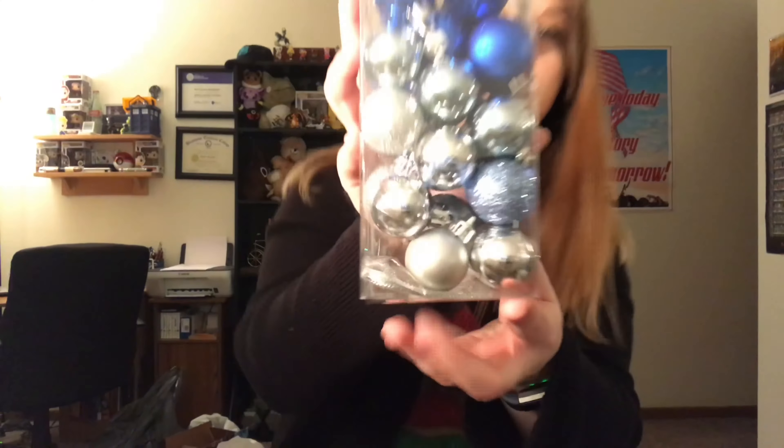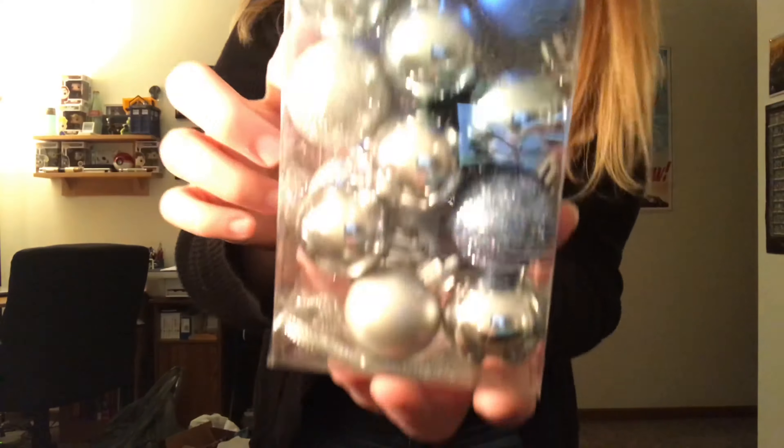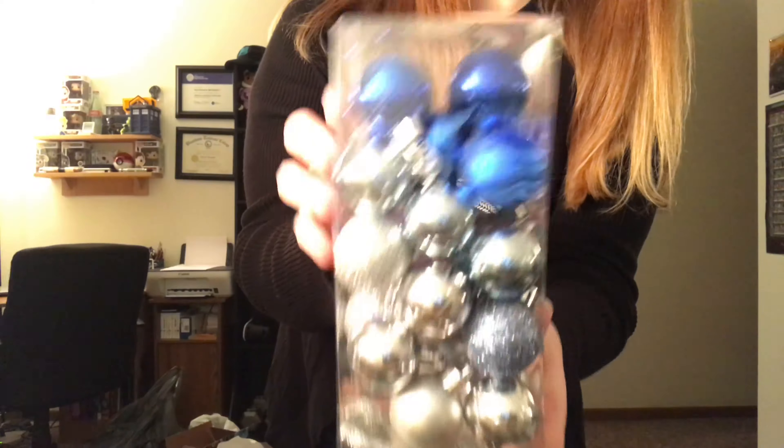Next I will move into ornaments. Kyle and I are both fairly nerdy people, so a lot of my decorations are kind of nerdy-related ones that we really like. We did get these, which are just some sparkly blue and sparkly silver, and then solid blue and silver plastic ball ornaments. That noise was the cats — they don't like being locked out of rooms. So we have those just to hang all over, but then we got a few other ones.